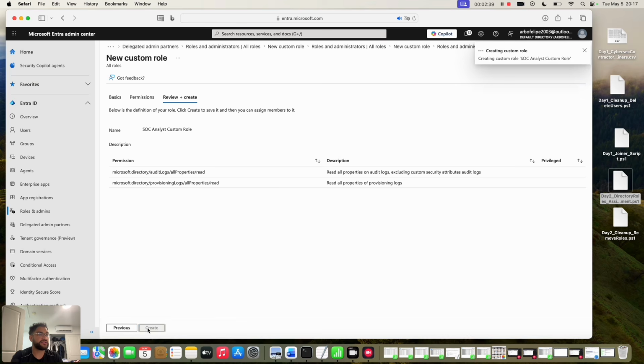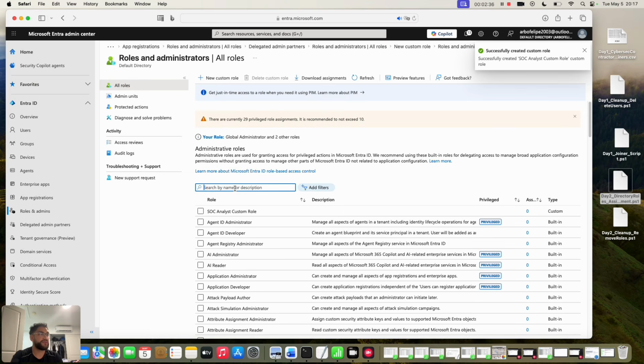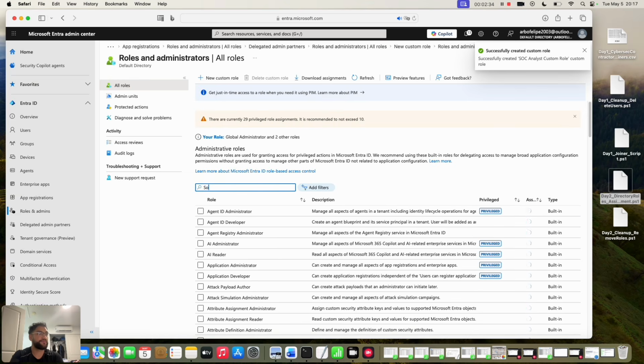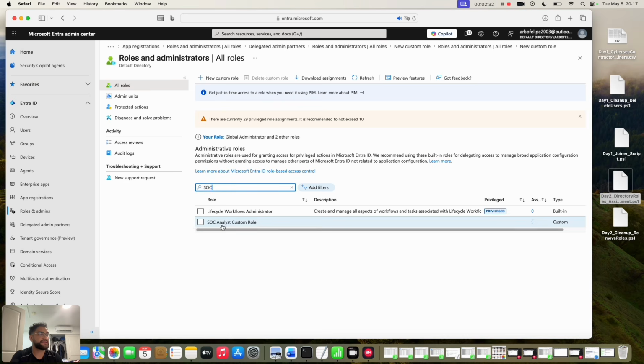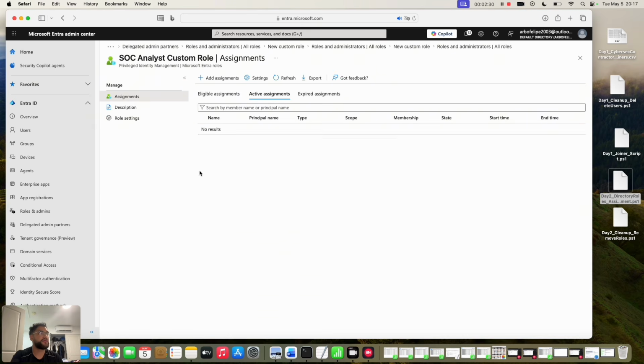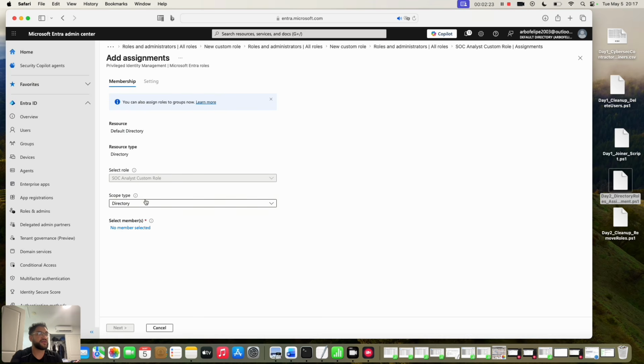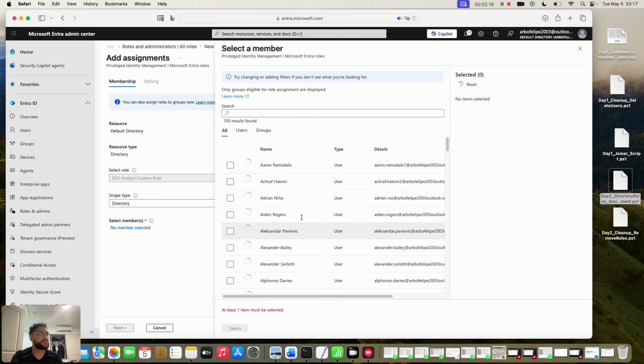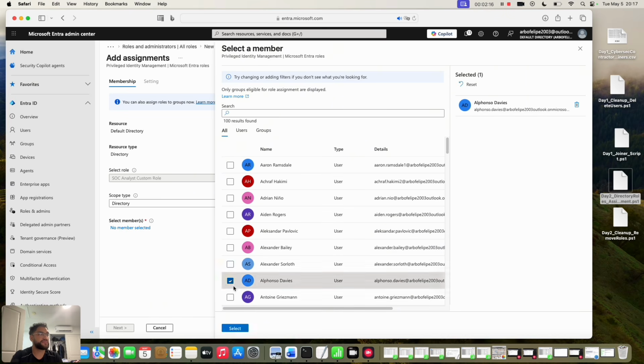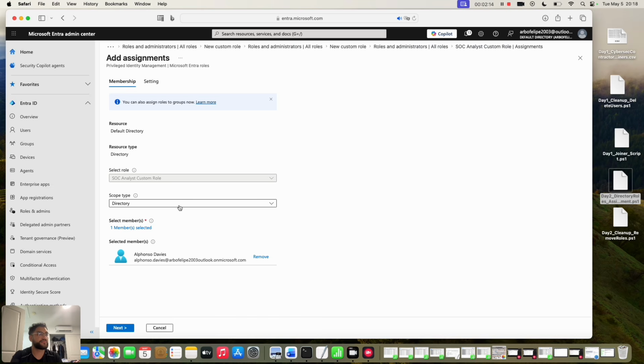And then we can just create the role, and then we can search the role, right? As you can see, SOC analyst custom role, and then we can add assignments, and then we can assign any person. It's the same process that I just did with PIM. So let's just select a random user. I'm not going to select the specific SOC analyst that I created, but it's just to demonstrate how you can do it.